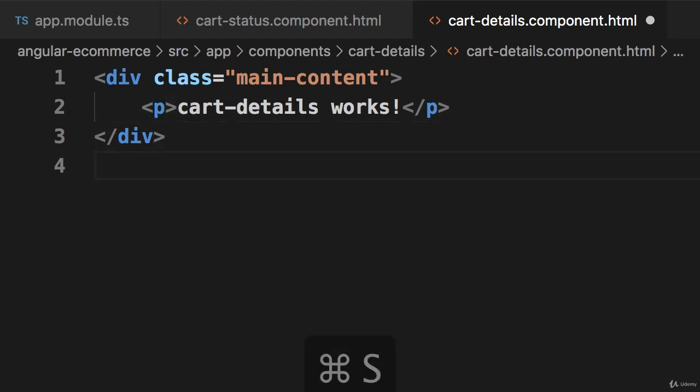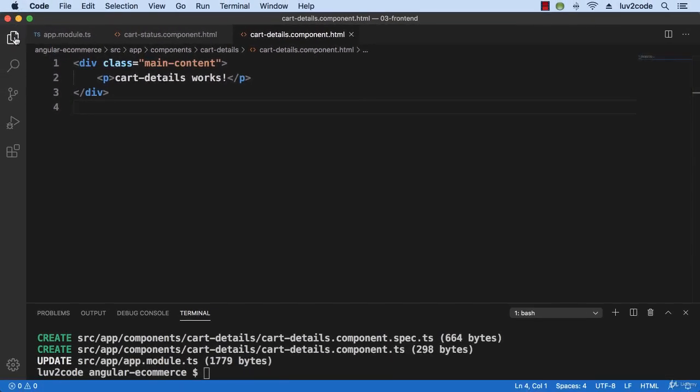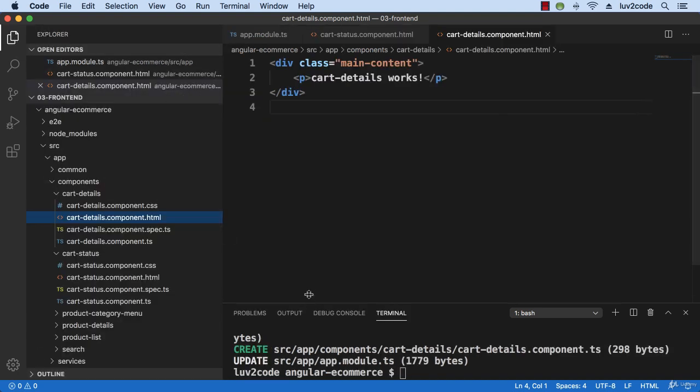So I'll basically wrap this into a div for main content just to help us with placement of this information on the screen. And now I think I'm ready to test it.